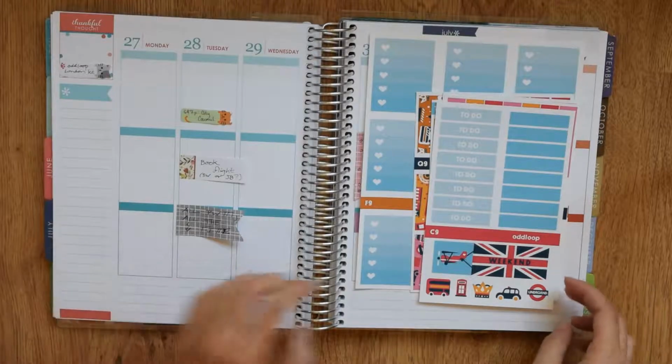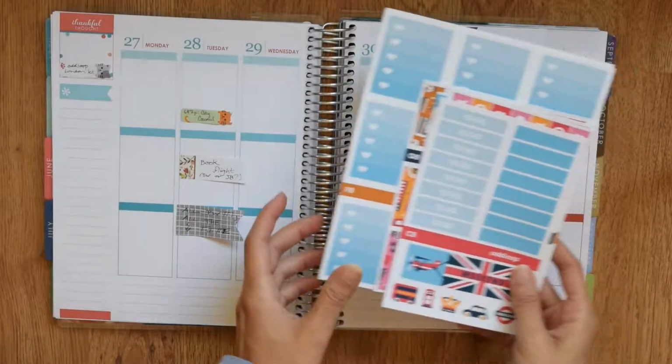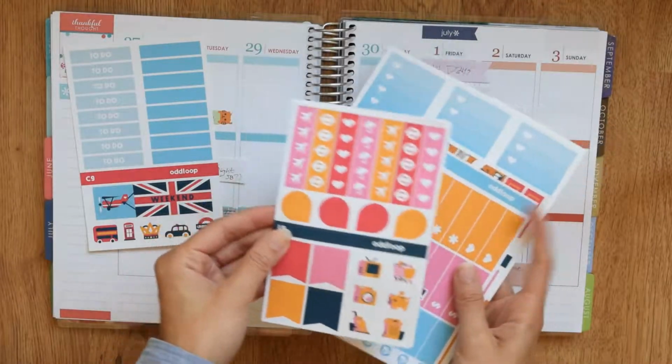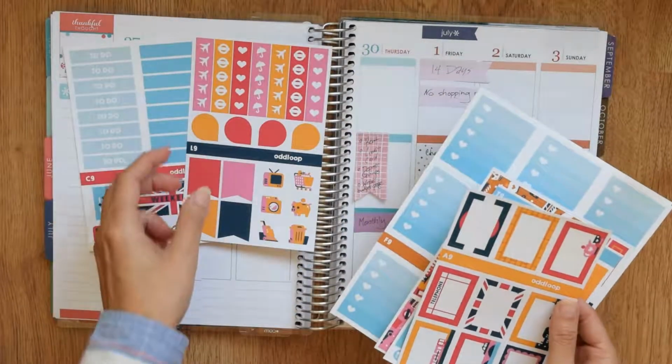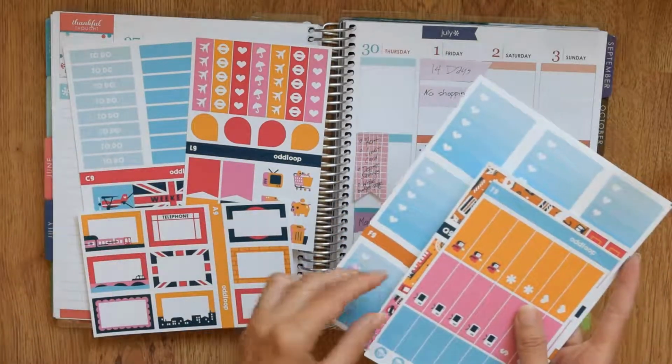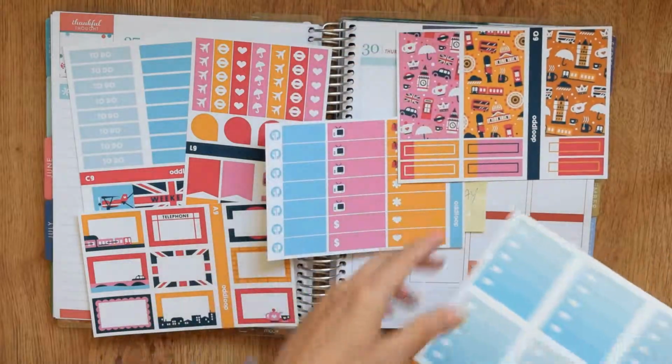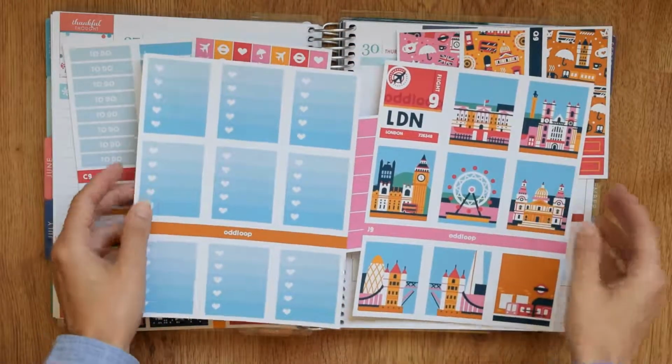This week is super exciting because I'm using this gorgeous kit from Oddloop. If you don't know about Oddloop, it's a couple who is running it, and one of them draws all this and one of them puts it all together. And we've got this awesome London kit.